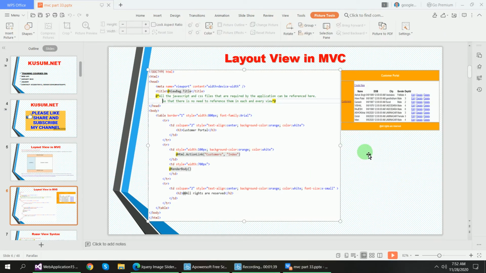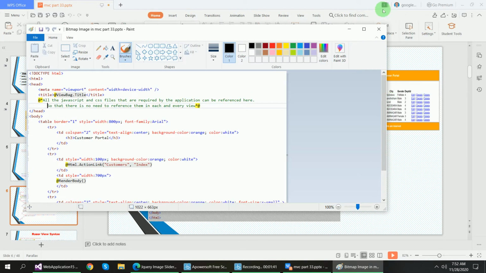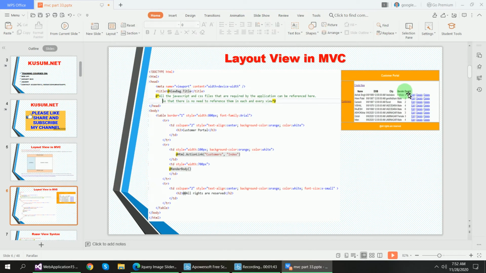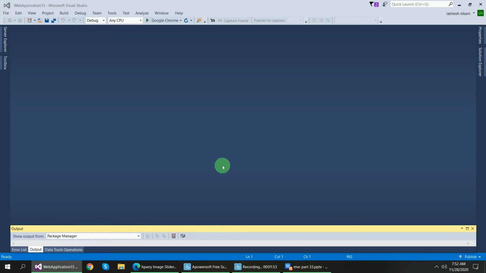So we want to display this type of layout at the output. Let's flip to Visual Studio and check how to do it.